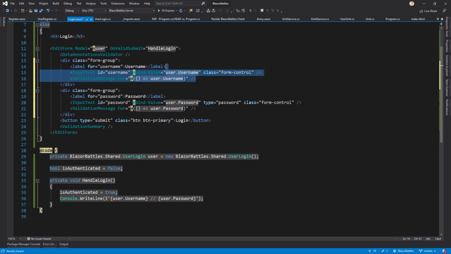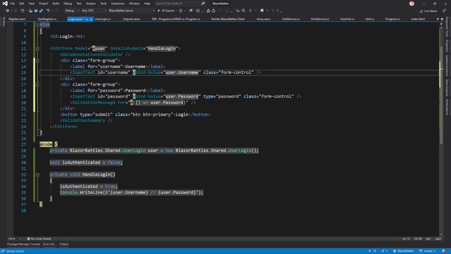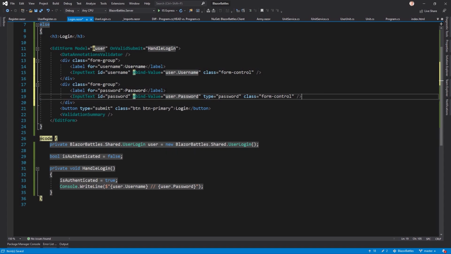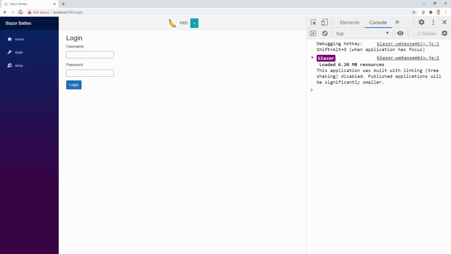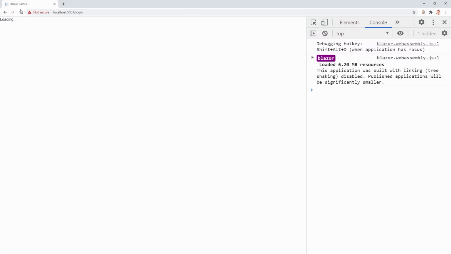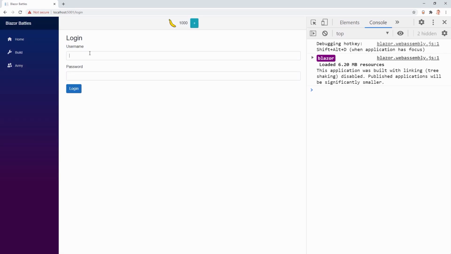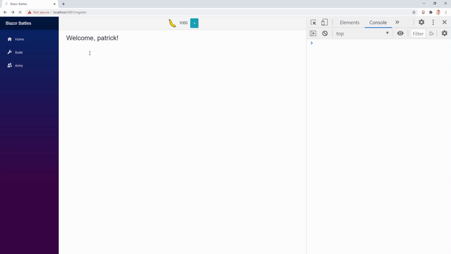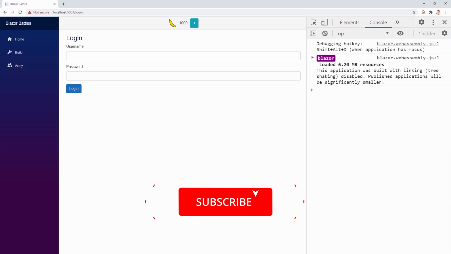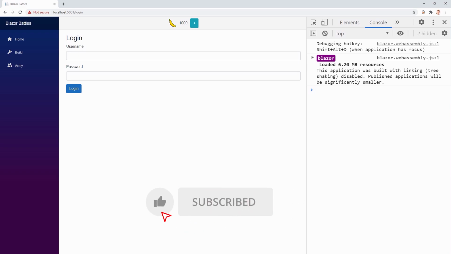The only thing we don't need are the validation messages here, because here we use the summary, but in essence this should already be it. So we save the login and reload it. All right, and now this form looks better, I'd say. Yeah, great. All right, so we're done with forms for now, and now it's time for authentication.